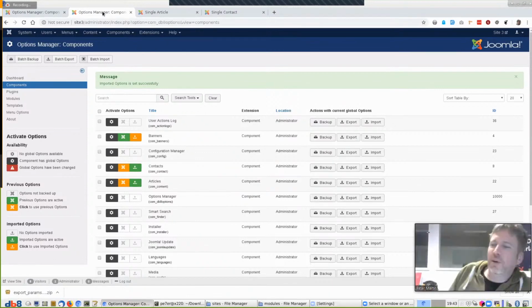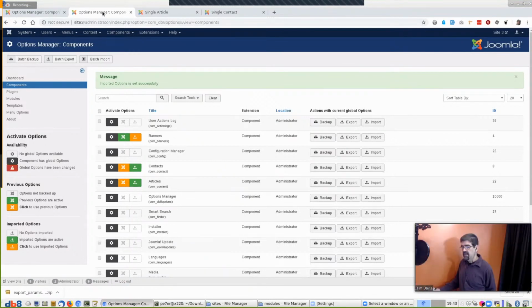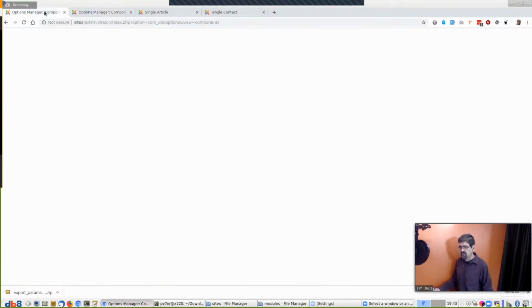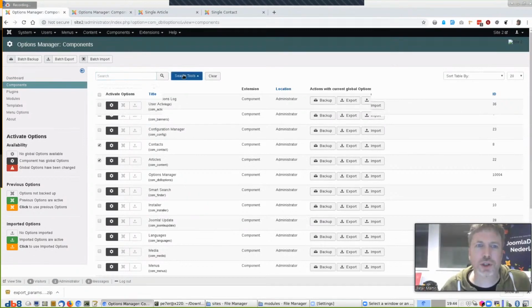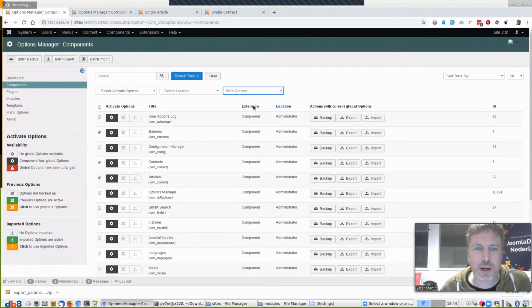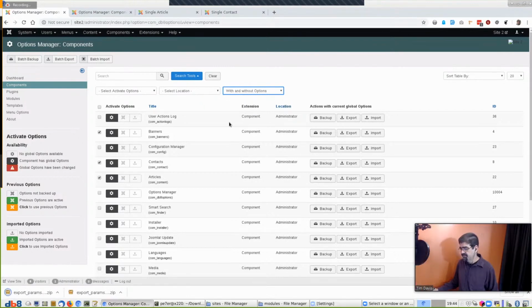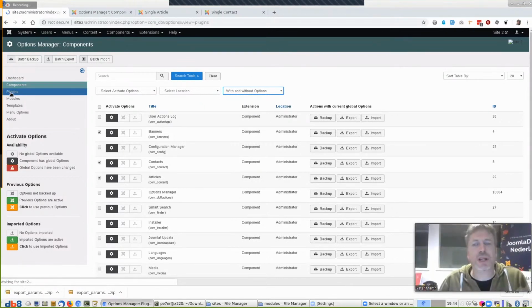My extension just exports the stuff that is in the options of your extensions. So in the case of RSForm, there were no options to transfer, and so that wouldn't show up. Does that show up in the list of components, even though there's no options, or does that one just not show up? I go to site 2. I have to switch to with and without options. Oh, okay. And then it should show everything, but you don't. Yeah, it's no use.